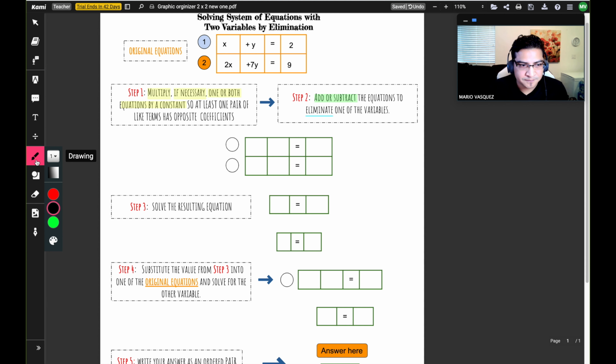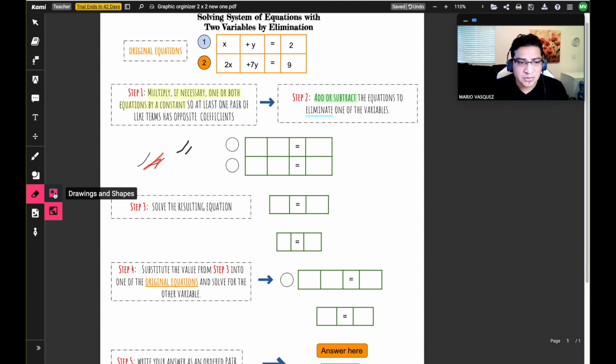All right, so if I want to do this problem, I can also write it, like drawing right here. And I think you can do 1 or maybe 2. You can probably do 2. Yeah, it's a little thicker. And you can change the color here to that color. To erase, you can go here, eraser, and you can do a drawing shape. You can do a shape if you want, or you can just select. If you want to clear everything, you can do that. All the annotations, and then just clear everything that you have done, markups.